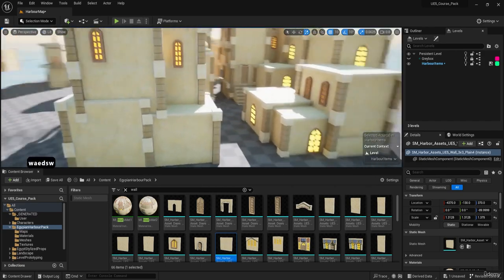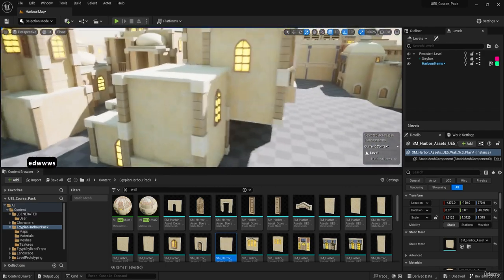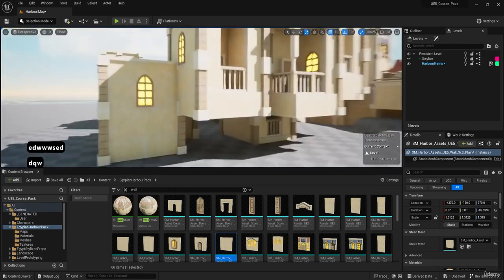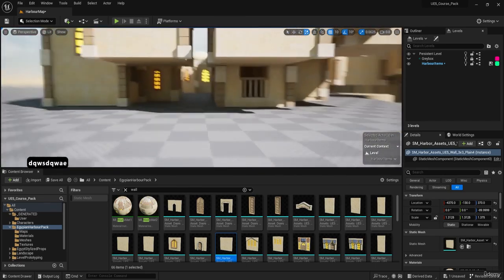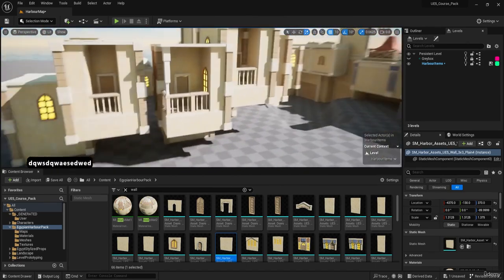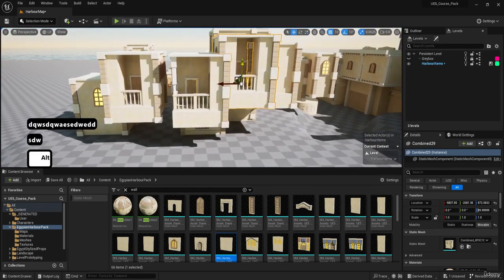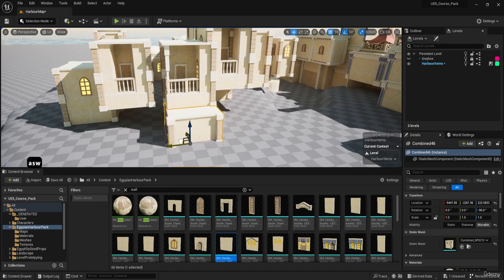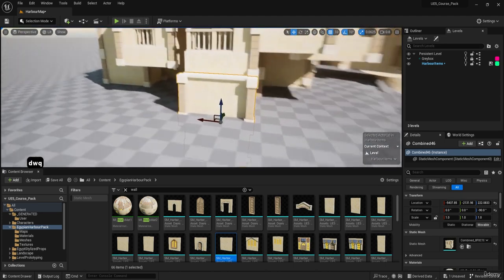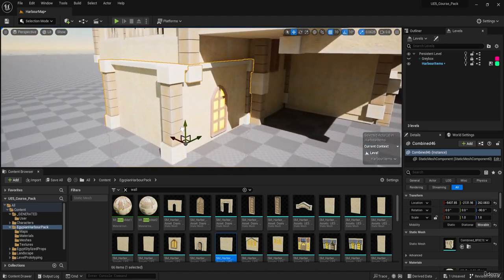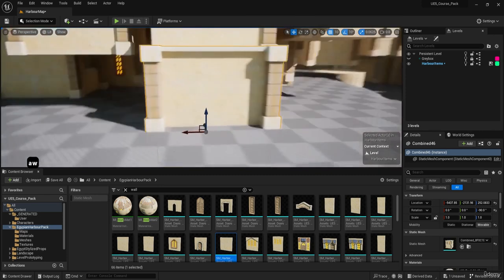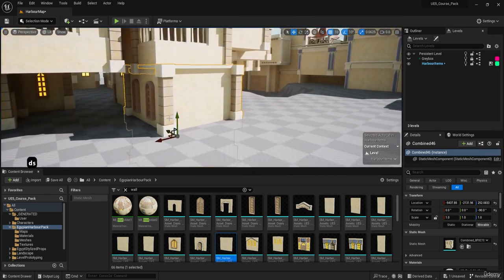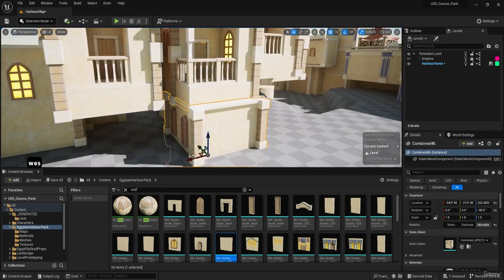Okay, so this area is okay, this area is okay. This section is not okay, that's for sure, because we have some floating buildings. So what I'm going to do is grab one of the buildings that we had, rotate it around and grab an area where it has empty windows. Or alternatively, if the windows are a bit too low, or actually they might be just the right height. I'm quite liking this, so I think I'll go ahead and keep it.